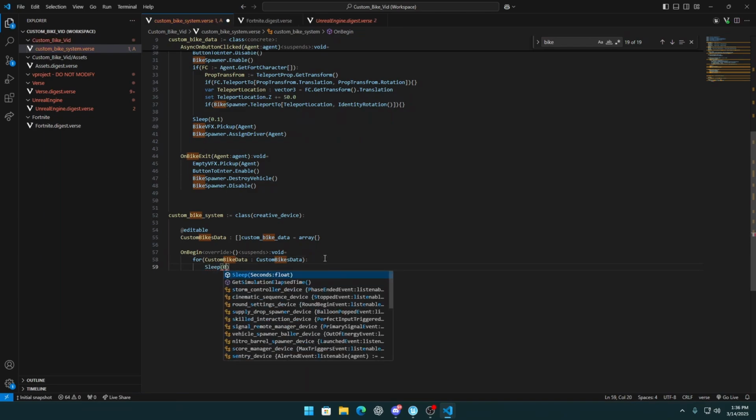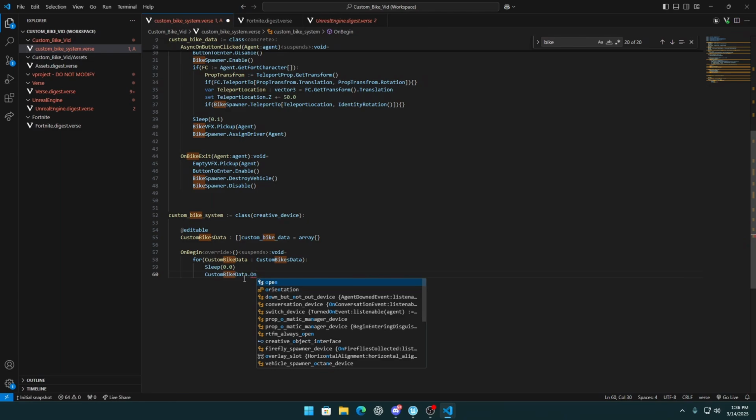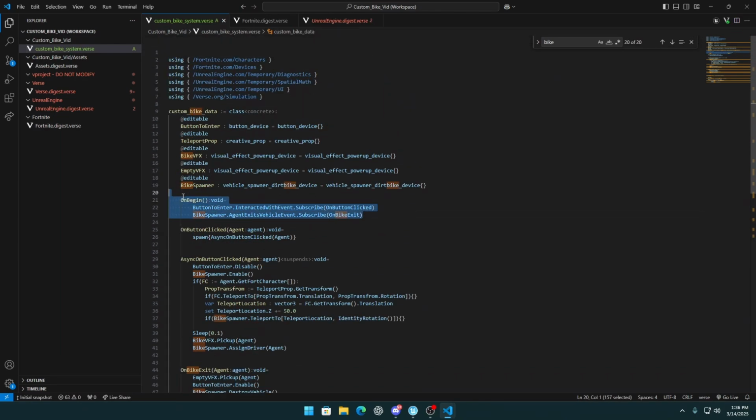It's good if you add sleep 0.0 here if you have, for example, more than 10 bikes. If you have like 1000 bikes, it can crash even your session if you don't have the sleep, because it will initialize so fast. It shouldn't, but it's best to add the sleep. Even this 0.0, you don't feel it, but it helps. Okay, and we need to just fire the onBegin from our custom bike data, so this one.